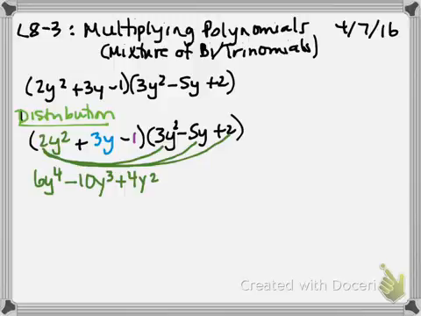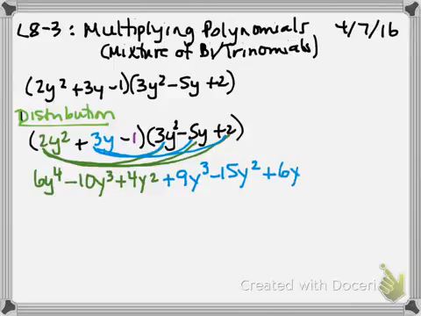So now I'm going to multiply everything by the 3y. So I start with 3y times 3y squared. Well, 3 times 3 gives me a positive 9. Y times y squared gives me y cubed. Then I have 3y times negative 5y. Well, that's just going to give me negative 15, and the y's add up to give me y squared. And then I have a 3y times a 2, and that gives me a positive 6y.